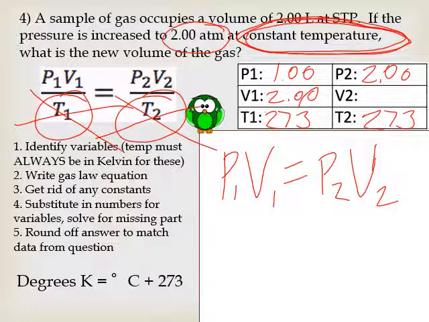Sometimes you won't even be able to do that. Sometimes the question will just say, here's these conditions. It won't even tell you what the temperature or the pressure is, and it'll just say it's going to be constant. So you don't even have a number to plug in if you wanted to. You'll just have to completely leave it out in general. So in any case, we got P1 V1 equals P2 V2, and we're going to look for our new volume, and that's what we can do here. So now we can just plug in these numbers and leave out the temperatures, and you should get a nice answer for this V2 right here, which is what you're going to solve for.